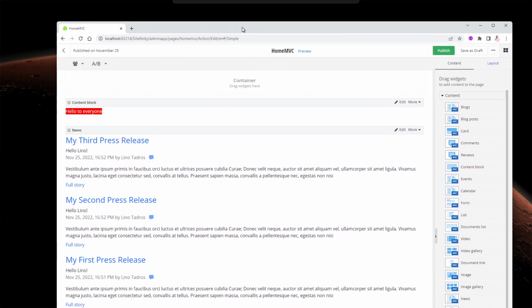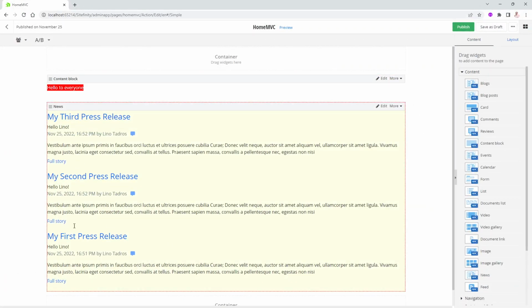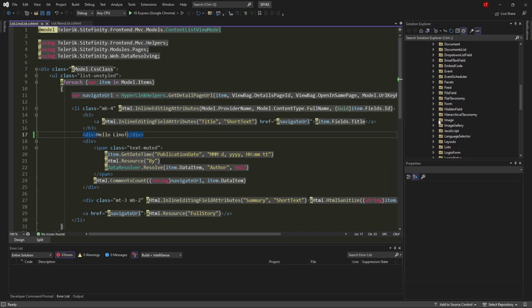So the first thing I'm going to do is bring up the site in here. This is my three press releases, for instance. So far, when I went to Visual Studio, you will notice that I went into the resource packages folder. There were two different packages, Bootstrap 4 and Bootstrap 5, and you might have more folders in here if your company created their own resource packages as well. But right now I'm using Bootstrap 5, and under MVC views, if I go all the way to the news, I have the original one, the list.newslist.cshtml, the detail.detail page.cshtml, and I created a brand new one called list.linolist.cshtml in a previous video in the collection. You're more than welcome to see how we did that.